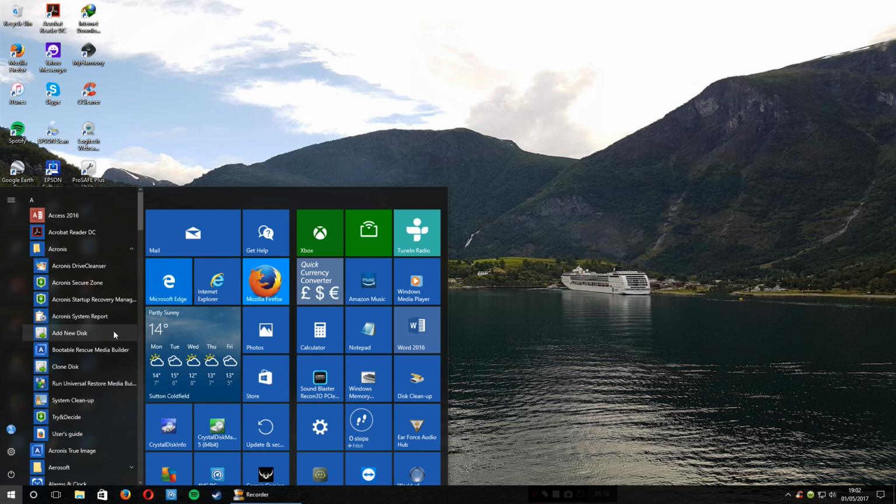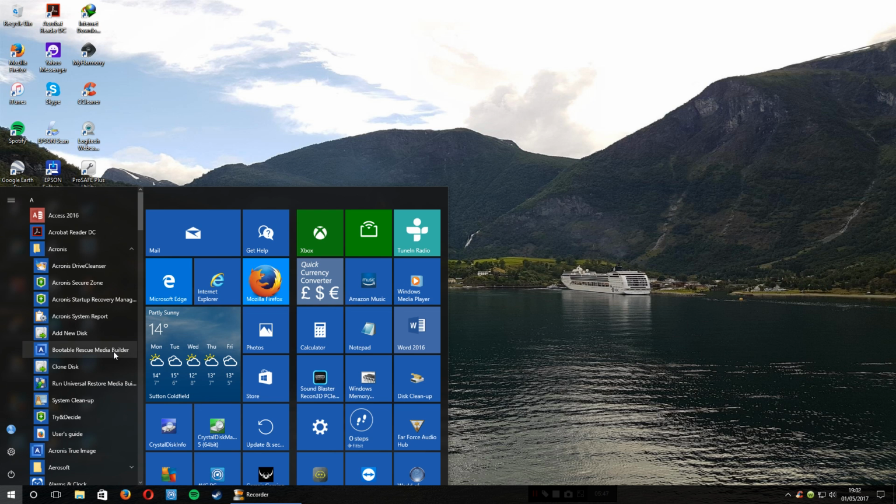The add new disk option, that's for adding a new hard drive in your system. So if it hasn't got a partition or a drive letter and it hasn't been formatted yet, instead of using the Windows disk management, you can basically use the Acronis add new disk option.